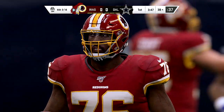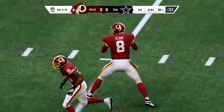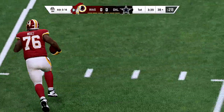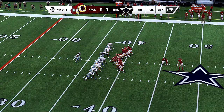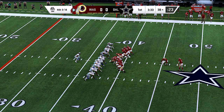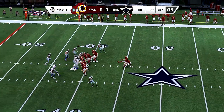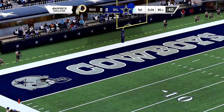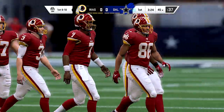On plays like this where the ball comes free, it's often unusual for the team that lost it to get it back. Because this is a quarterback. The ball gets away from him. Everyone else is trying to execute what they're supposed to do on offense. They're usually looking in the other direction, downfield, or have moved away from him. In this case, though, a teammate is able to come up with the ball. And this one will not get there. It's off to the left anyway. It's no good. Cowboys offense taking the field again here.